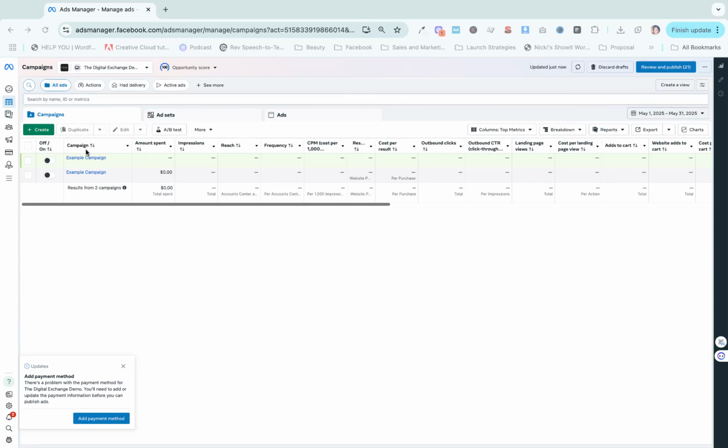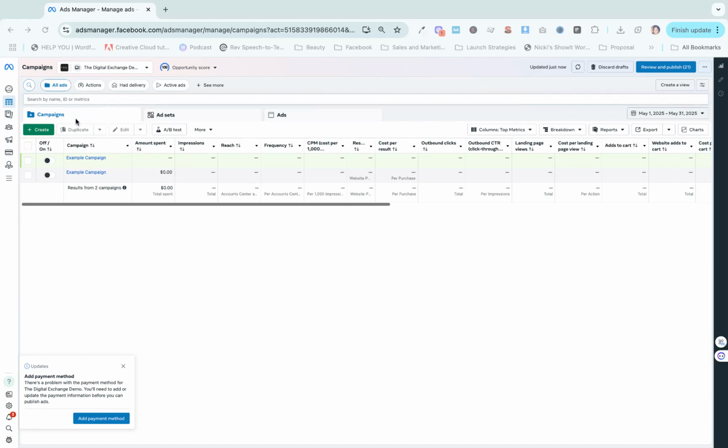Now let's go through what to track with each metric. So in your ads manager, you'll see the on and off button, which will indicate whether your ad is active, the campaign name. Then you'll start to see the metrics that we set up. So the first one is amount spent. Now remember, you'll see the exact information in your downloads, your metrics guide download, if you prefer to read as opposed to following along with a video walkthrough. So with amount spent, this is so that you can see exactly how much that you spent on your campaign.